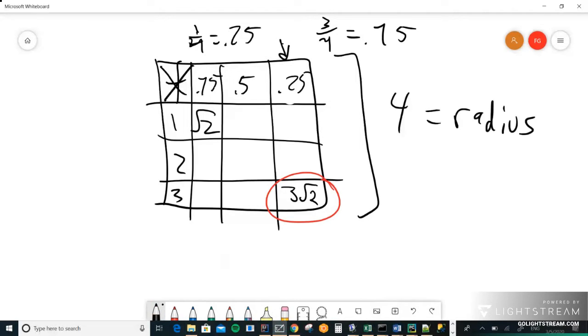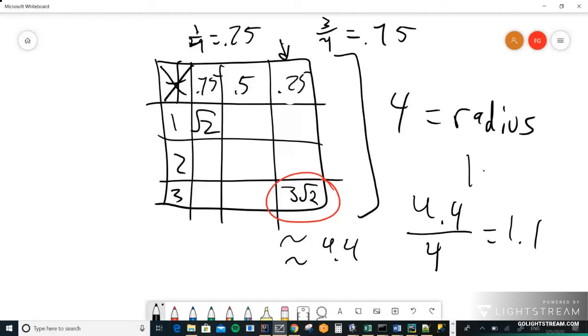And the reason it gets a little crazy, right, is that 3 times the square root of 2 is about 4.4 or thereabouts. So if I take 4.4 over 4, of course I get something like 1.1. When I take 1 minus 1.1, of course I get negative 0.1. And so what we're going to do at this point is we notice, oh, this is negative, so that's just going to be a 0. And what that means is that this cell is not affected when that gets trained.